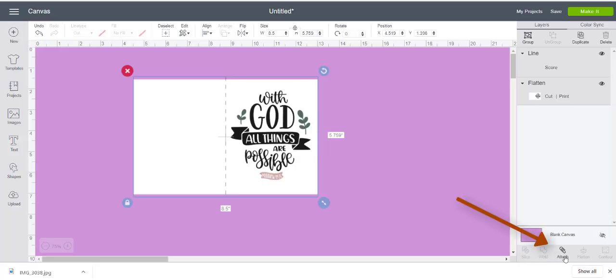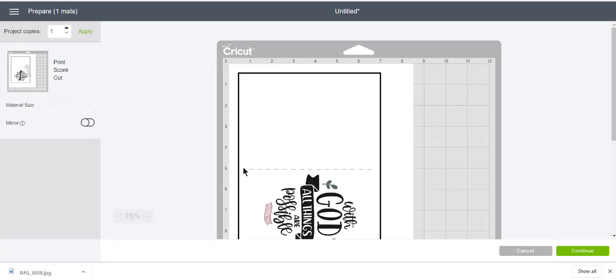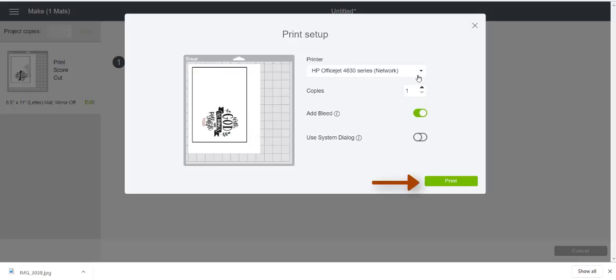So if I come down here and attach it, and then if I go to make it, there it is attached, just the way we want it to be. So that's all you'd need to do for this. Then the only other thing you do for this card is go continue, and you'll send it to your printer. Just have regular paper over there right now, I think. So I would send it to my printer.